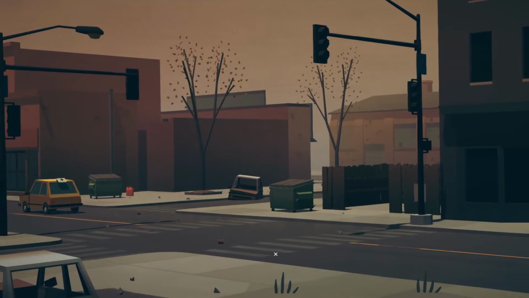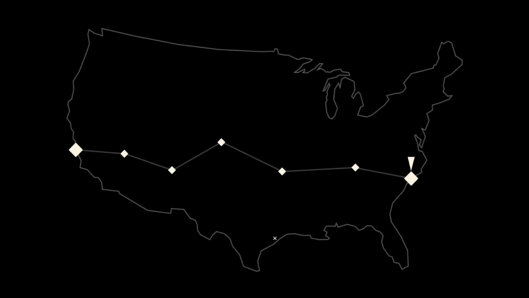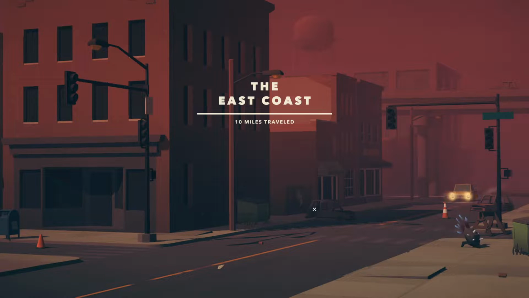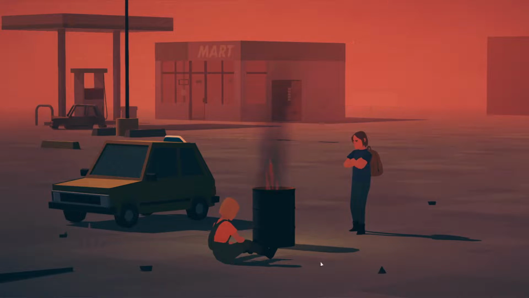Okay, so this animation we remember, we're driving along. Every time when I see that fuel, it's just like, just pick up the fuel, man. Okay, and looks like we've now got a full map of the United States. So East Coast, first zone. 10 miles traveled. Nighttime is a pretty critical dynamic. You want to keep track of when night's coming, because it's just so much harder when you can't see. It looks like we're probably on our last level before night.